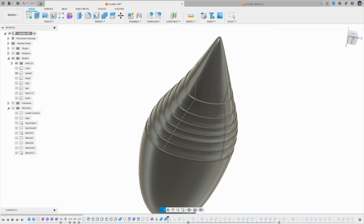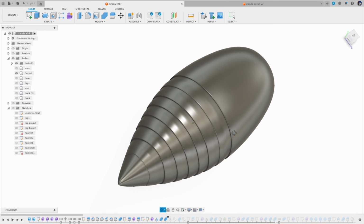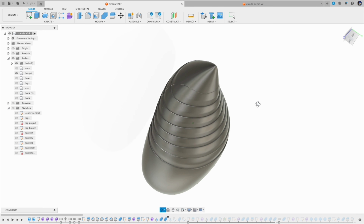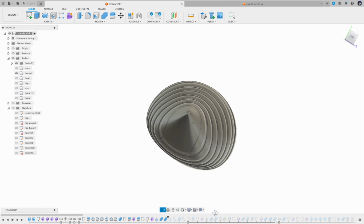Maybe I could have created a cut tool before making the segments, so the shape that I'm working with would be simpler and the cut tool creation would have been easier. But anyways, this is how I did it.